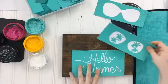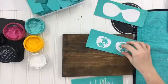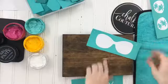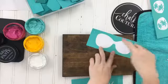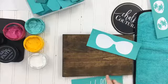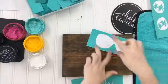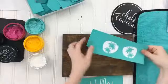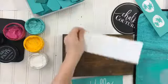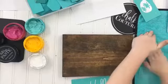All right, so I'm gonna start with the easy one. Actually, no, I'm gonna start with, because this is a layered piece, this layer first. And you'll notice there's these little registration marks there. You are not gonna want to do that if you are using wood, because the whole point is that if you're doing it on a chalkboard or glass, something like that, you chalk over these little registration marks so you can line them up. But if you're doing wood, it's not gonna come off easily. So you're not gonna wanna do that. All right, so I'm gonna fuzz up my transfer well first because it's the first time I'm using it.